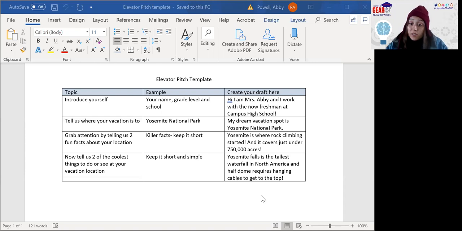I'm going to give you guys one more example so that hopefully you understand what an elevator pitch is. The last one I'm doing is for Sydney, Australia. So maybe you want to go to Sydney, Australia because it is the 12th most expensive city to live in the world right now. It is the location of many big film shoots, including the entire Matrix series, the Great Gatsby film, and Independence Day.